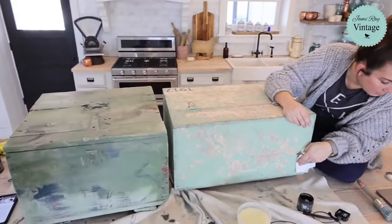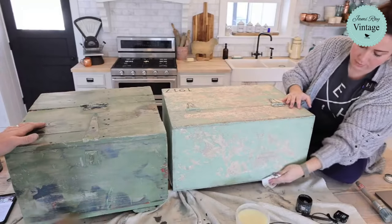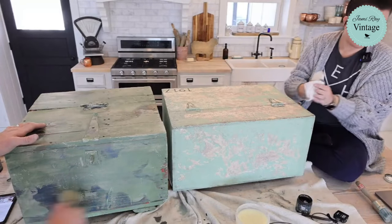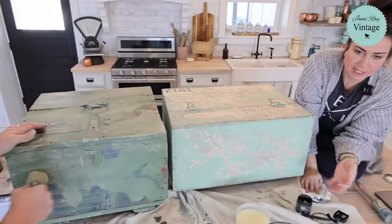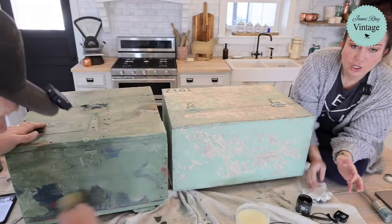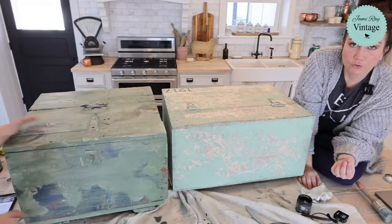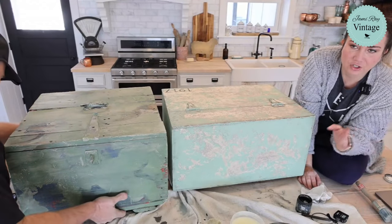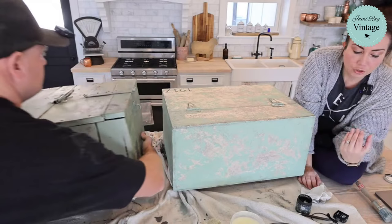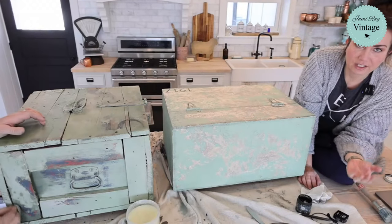Is there a food grade top coat? So hemp oil would be your best option. It's also bio-certified for a cutting board. It's not going to be super watertight for a dining table, but for a cutting board, use hemp oil. And if you want to stain your cutting board, we have a video. If you look it up on YouTube, just search food safe stain, Jamie Ray Vintage, it'll pop up. And you can actually mix a little bit of milk paint in with your hemp oil and create a food safe stain. And you can stain your cutting board and it will seal it as well.